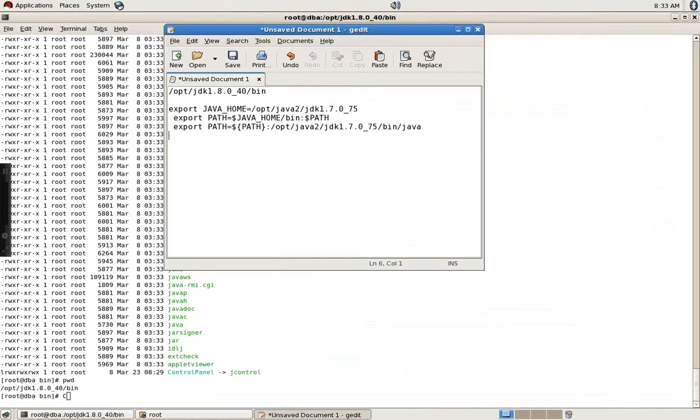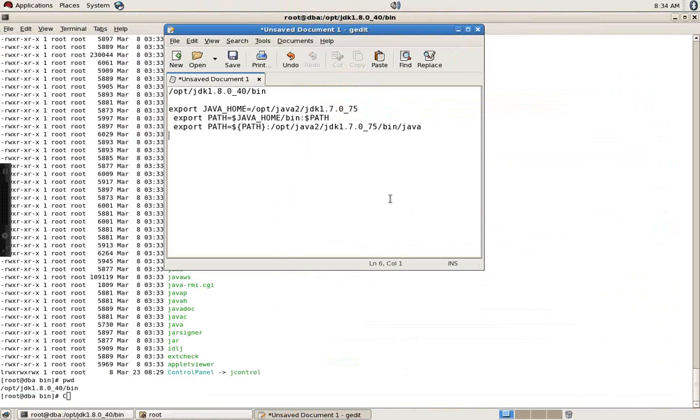See, the first line actually means you are setting up the Java home directory. Why are you setting up a Java home directory? What you are trying to say is that in Linux, you want your Java, which you have just now installed, to be recognized. You saw previously when you installed that 64-bit whatever it is, Java was not getting recognized at that point of time. In order for your operating system to understand that this is the JDK path where your Java is running at runtime, you can execute Java from any location, or any directory where your bin folder and Java exist.